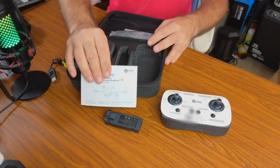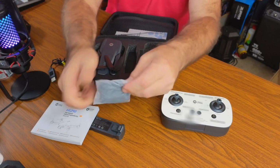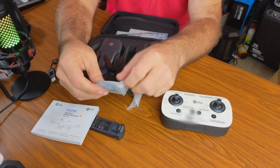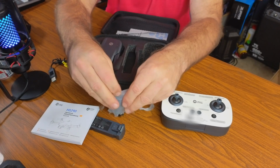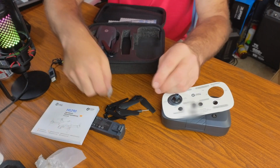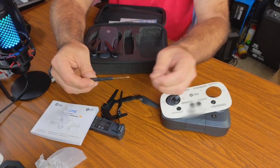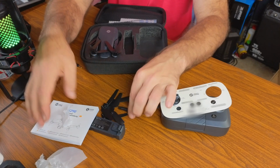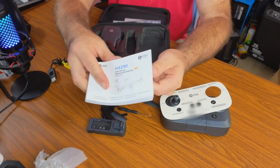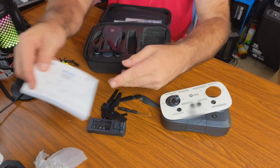You're going to have an instruction manual. You're going to get some extra propellers in case you do crash and you break stuff. I can get this open. There's extra screws in there as well. Holy Stone's really good about giving you a few spare parts. So you will get 4 of these propellers. You will get a full set of screws, and you will also get the little Phillips screwdriver for working on it. You will get a very thorough manual. As you can see, this is very thick, but half of it's English, half of it's another language.